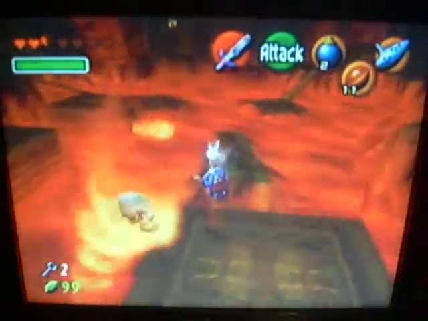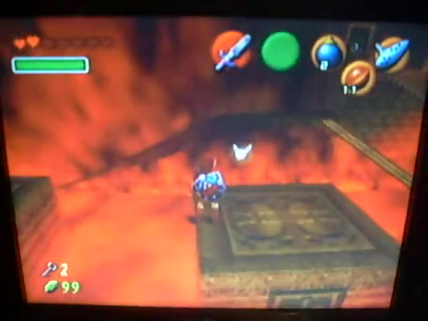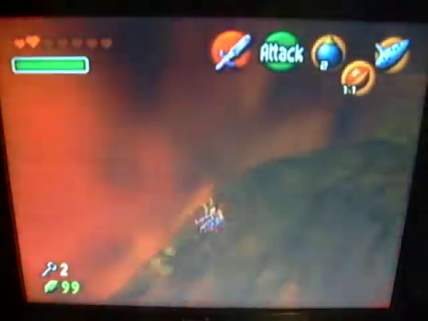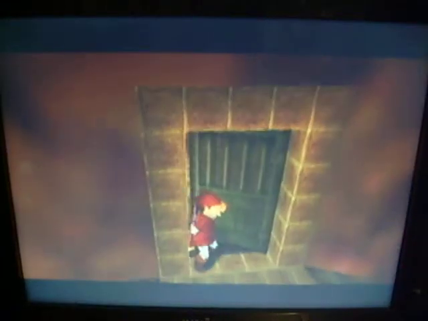Alright, so there's a lot of fire enemies in here. I wouldn't be surprised if you didn't get hit by one, but... Ooh, there's a locked door over there. Alright, so if we can jump up on this. Yep, there you go. Whoa, okay, no. Alright, so let's go through here.